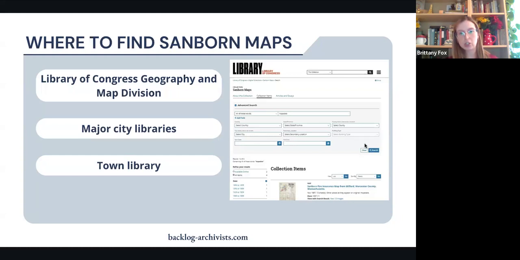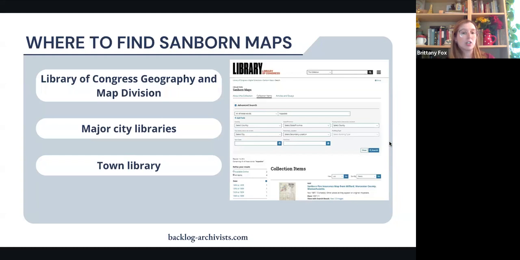You can see a screenshot that I took of the main search bar for the Library of Congress's page, and they have digitized over 51,000 maps that are arranged by state and then city and release date. Most of the examples that I will be including here in the webinar are from the Library of Congress digitized collection, and I took screenshots and snippets from those, so you'll see those.